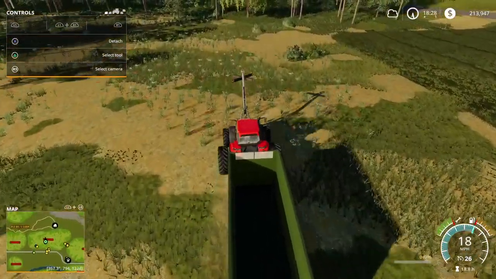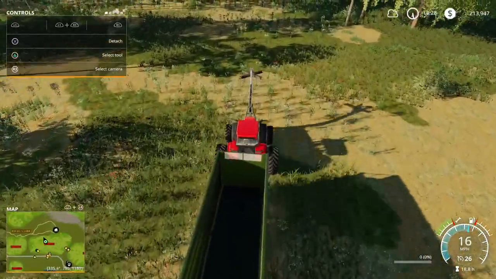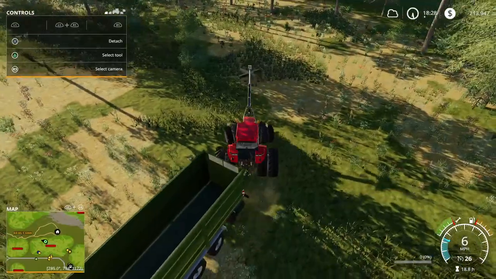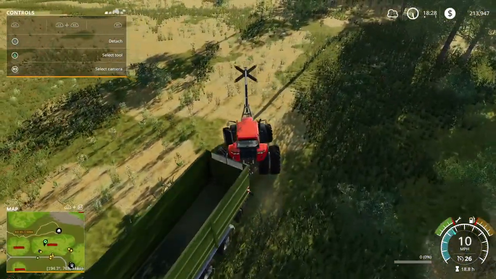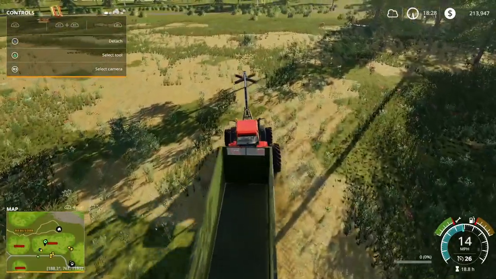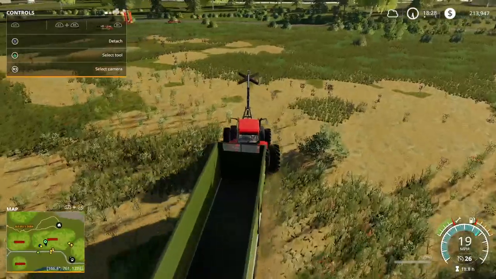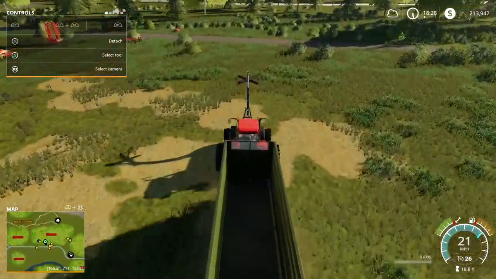Okay, Giants. I have given you the fix requirements. Logs snap back to their original placement if they're moved, but not sold. If you sell them, they're gone for good.